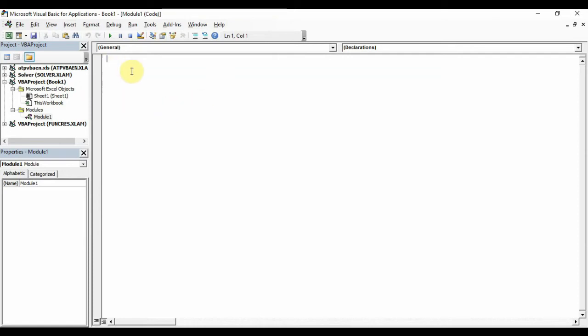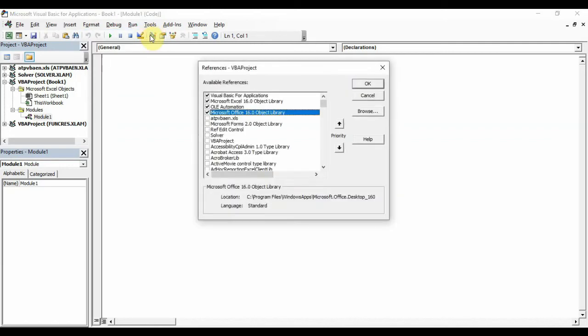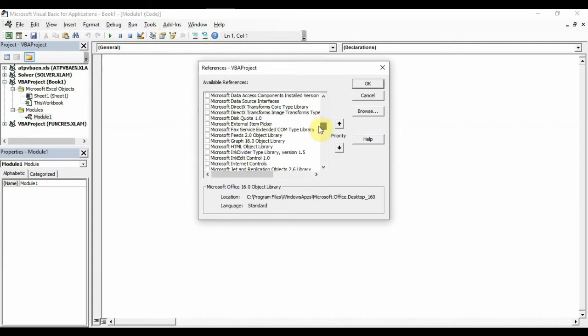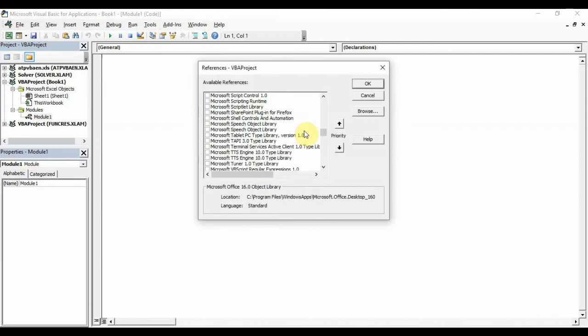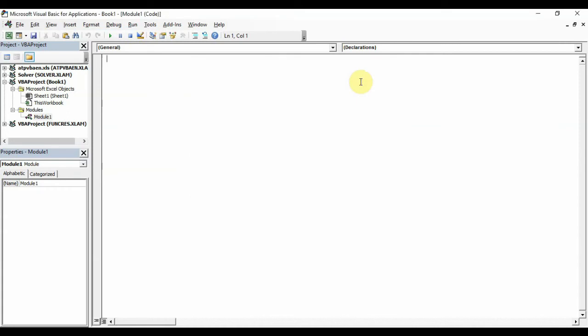You want to go to your Visual Basic editor and select the Tools dropdown from the toolbar. From the list of options, you'll select References, which will open a user form. From here, you'll want to check the Microsoft PowerPoint library. On my computer, it's listed as Microsoft PowerPoint 16.0 Object Library, but your version may be named slightly differently based on the operating system and the Microsoft suite you're running. After checking the checkbox, we'll hit OK, and the PowerPoint library has been included in our library of available commands.